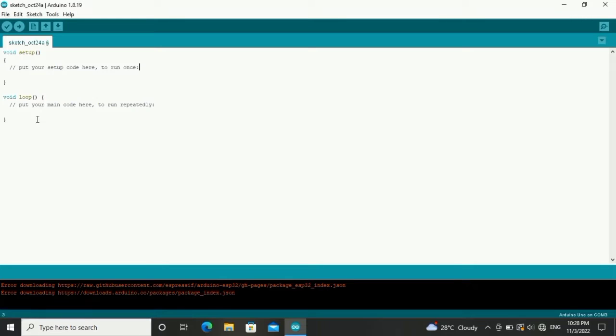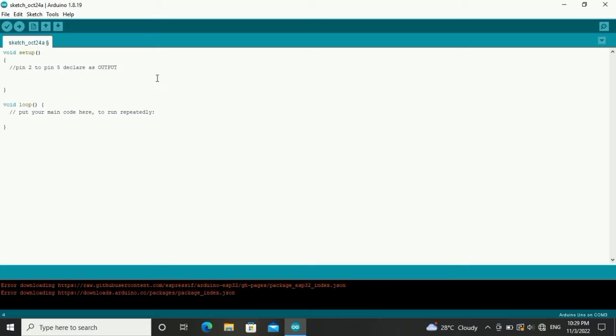The function is something we need to call in order to use; then only will it run. This thing you can just delete. Double slash means this is for a single comment line. So we're going to comment what we're going to do: Arduino digital pin from pin 2 to pin 5 we declare as output.